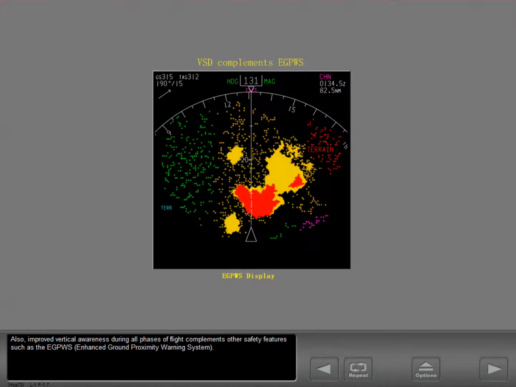Also, improved vertical awareness during all phases of flight complements other safety features, such as the EGPWS, Enhanced Ground Proximity Warning System.